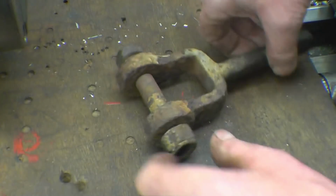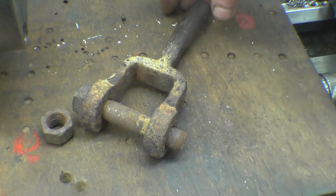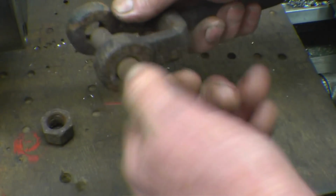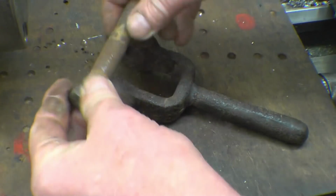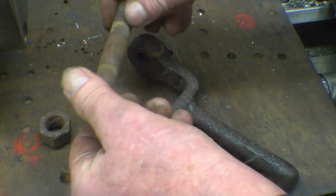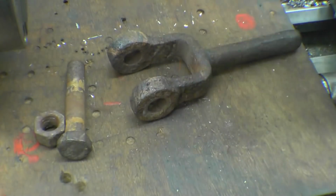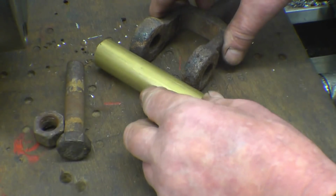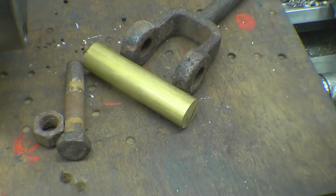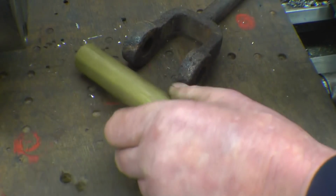I'm sure you'll recognise this straight away, the actual handle of the locking device that holds the fireboards up on the centre of the steam wagon. That bit's obviously old, that bit's not. The fireboards are actually stainless, and that bolt went through the centre of the fireboards and was seized in absolutely solid, heated up red hot to get it out. So what I'm going to do is make a brass pin to go through there. A piece of brass bar, just a loose-fitting pin with a nice head on it, drilled to take a split pin. The brass certainly won't seize up, and it gives Richard something else to polish.